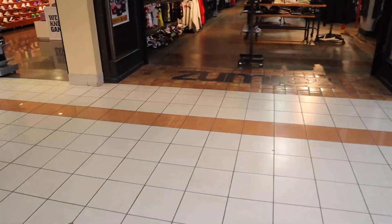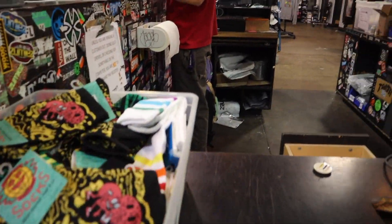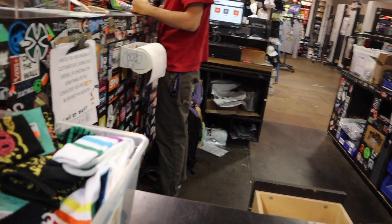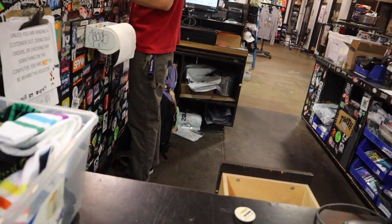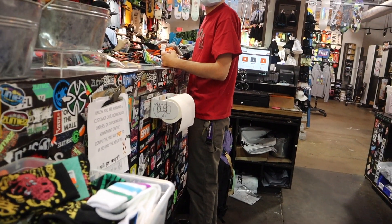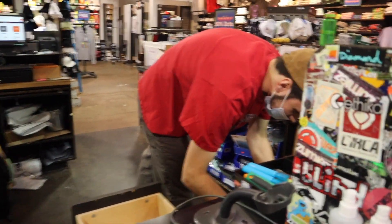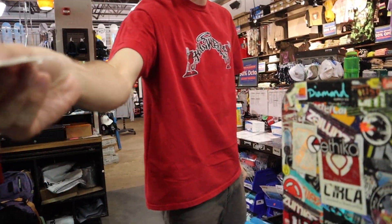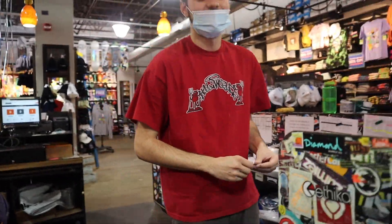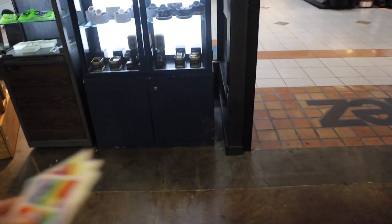Alright, we got Zoomies here, we're about to walk in and see what we can get with the bobby pin. I asked if they'd heard of the paperclip challenge — trading a paperclip all the way up to a house. I told them I changed it up with a bobby pin since it's a little outdated, and asked if they had anything to trade. My man hooked it up with some Zoomies stickers — a little stack right there. I appreciate it. So we got our first cop right here, shout out to Zoomies and the workers at Zoomies. Got a stack of stickers.